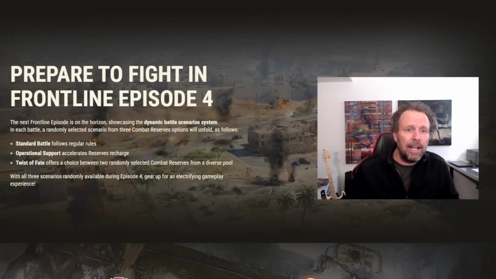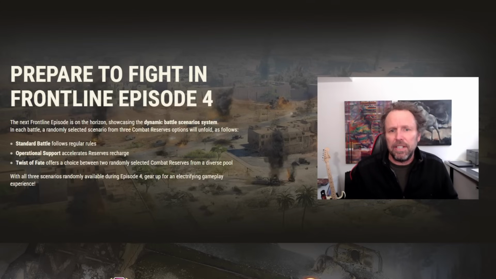And the last thing is prepare to fight in Frontline Episode 4. The next Frontline episode is on the horizon, showcasing a dynamic battle scenario system. In each battle, a randomly selected scenario from 3 combat reserves options will unlock as follows. Standard battle follows regular rules. Operational support accelerates reserves recharge. Okay. Twist of Fate offers a choice between 2 randomly selected combat reserves from a diverse pool, with all 3 scenarios randomly available during episode 4.